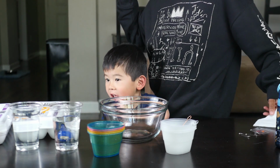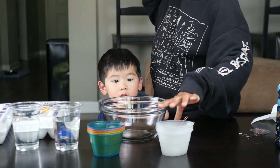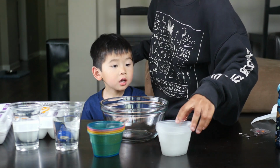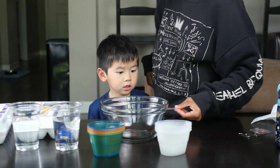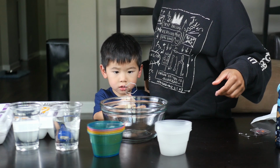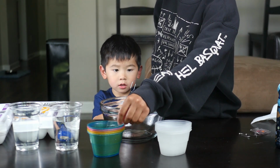Yes, and then we need the egg cups. Can you say egg cups? Egg cups. Yes. And then we're gonna need an egg scooper. Can you say egg scooper? Can you hold and show it to the camera? Show the egg scooper to the camera. Yeah, that's an egg scooper.